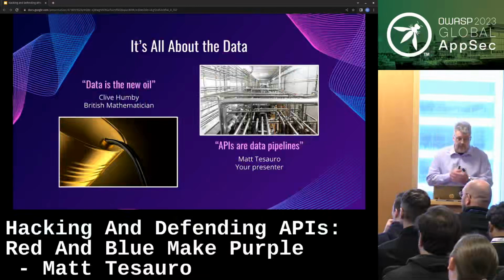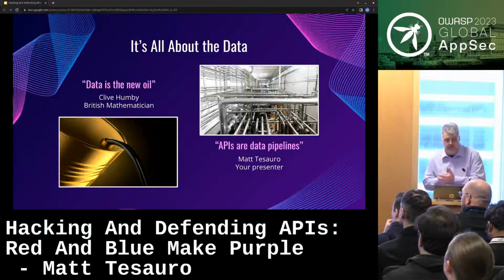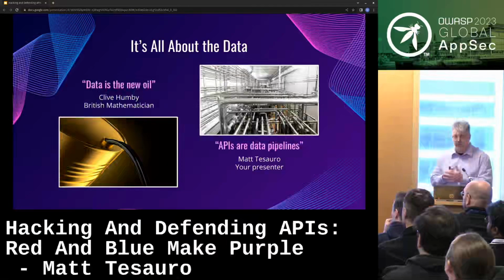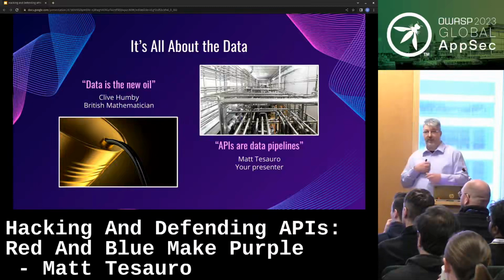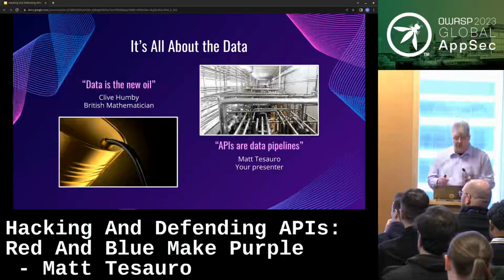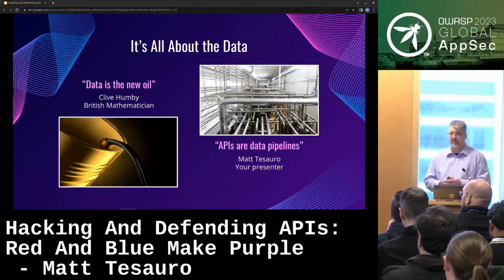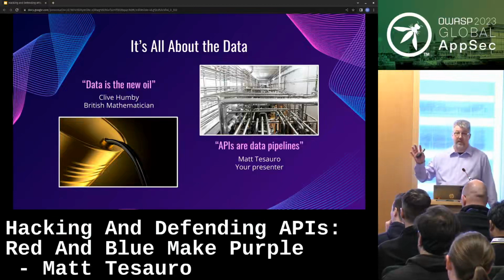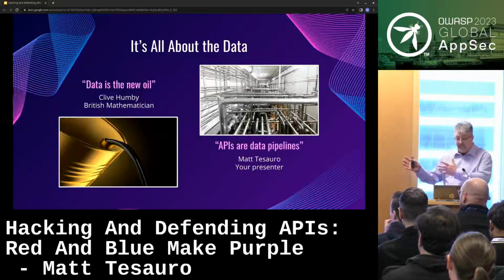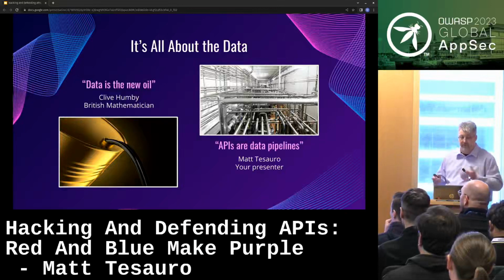And then there's a British mathematician, Clive Humby, who is credited with saying data is the new oil. I think we wouldn't argue too strongly against that. And in that case, my proposition is that APIs are the pipelines that ship around that oil. This is the reason why APIs are such a thing these days, because I remember I did XML-RPC. I admit it, I'm sorry. Way back when, that was the early days of APIs, and they've just gotten crazier since then. Now it's sort of like if there's not an API, it's a weird thing.